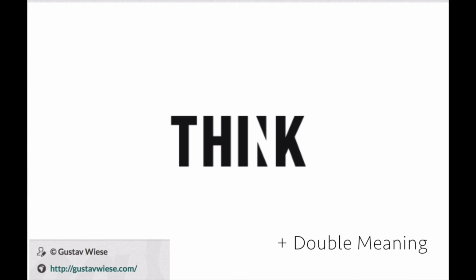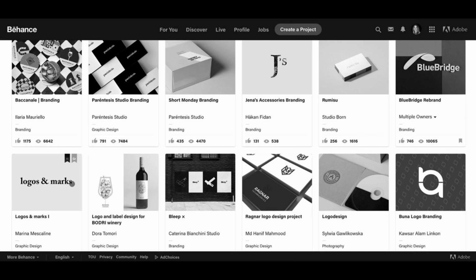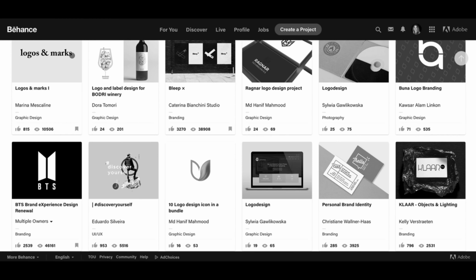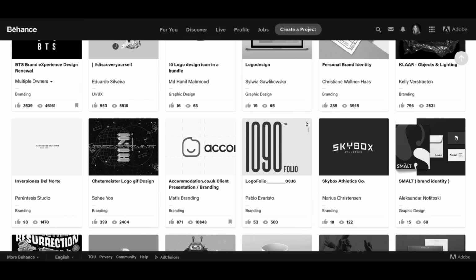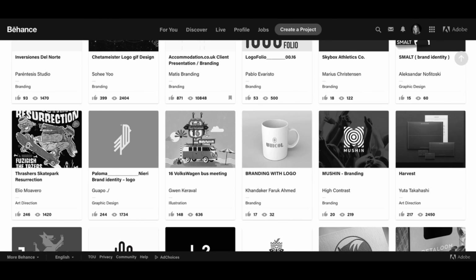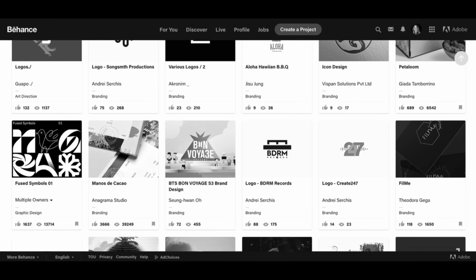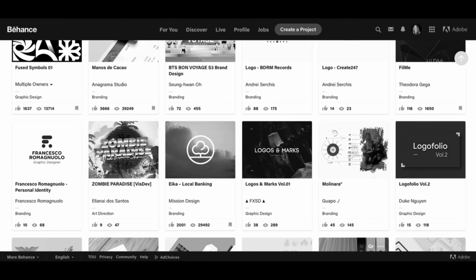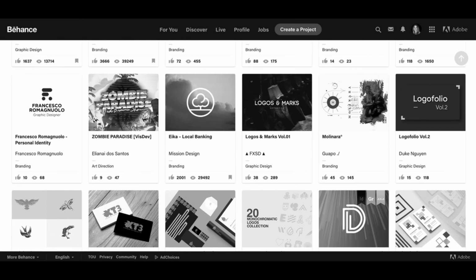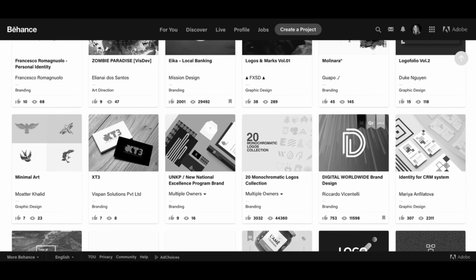Many of the logo examples you see throughout this lesson were created by talented designers who post their designs on behance.com and a wide variety of other websites. There are fantastic resources for finding a little logo design inspiration if you ever feel stuck on coming up with a theme or idea for your logo design. In the Logo Design Resource Guide, another downloadable resource in this class, there's a list of my favorite places to find a little bit of that logo design inspiration.